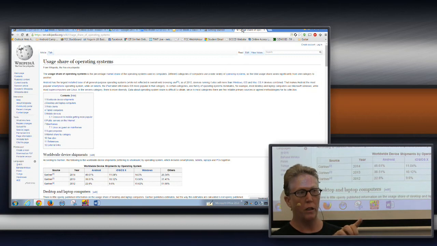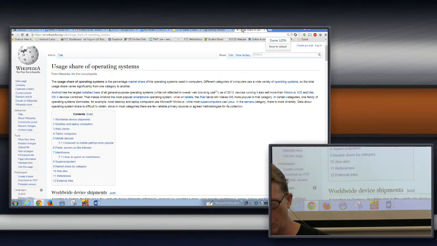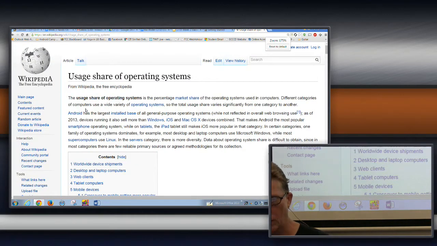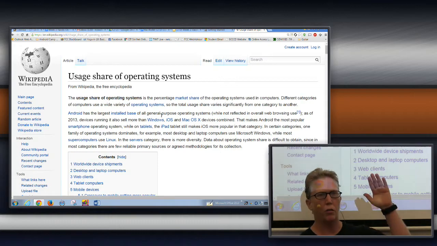Yeah, you think Windows, not Unix. Believe it or not, and by the way, I'm looking at, so just go to the screen, a Wikipedia article, and this may surprise you. Android is the largest install base of all general purpose systems. How many are surprised? Yeah, and that's because Android is not just on phones, okay?